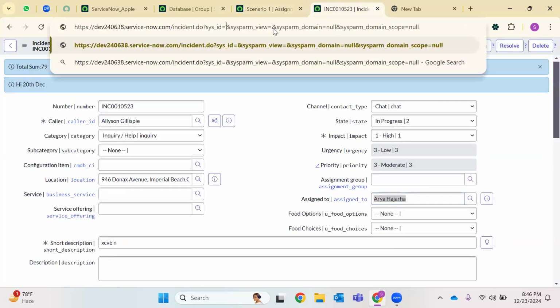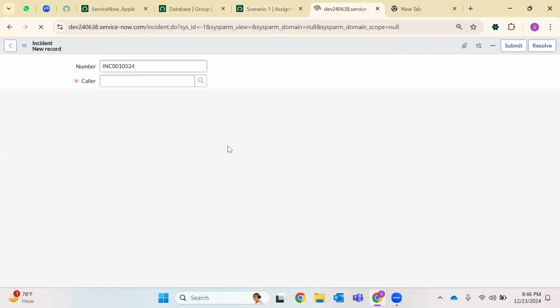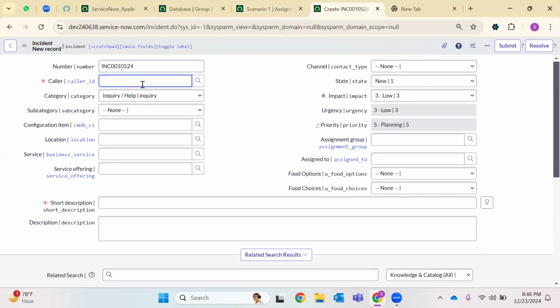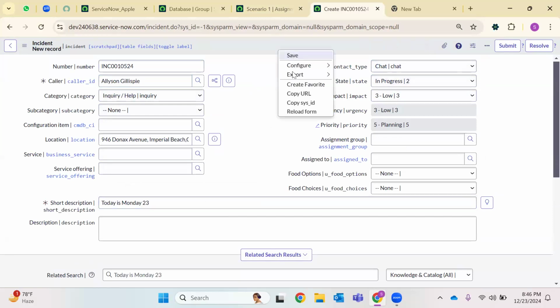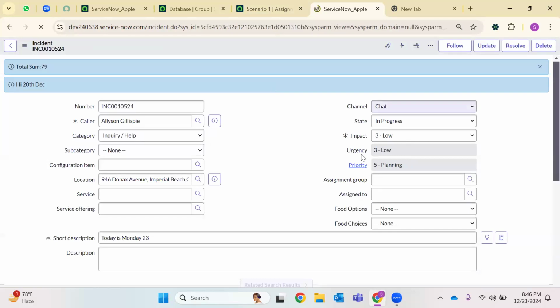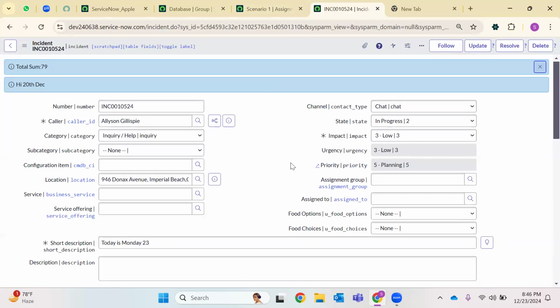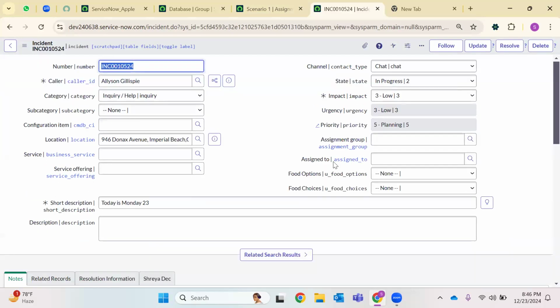If you want, now I'll skip impact. I'll take description as today is Monday. Again, it assigns to ARIA. Okay, this is chat. This is in progress. I'm not modifying impact. Today is Monday, 23rd. Okay, save it. No, it is not assigned.